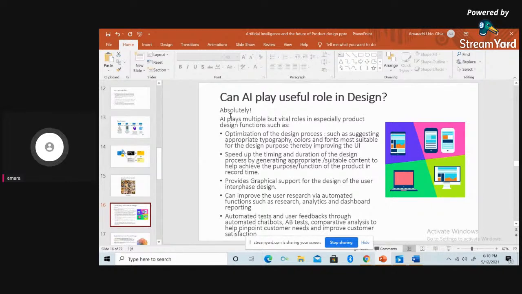For instance, a product aimed at, how do I put it, vacation, the right type of typography for that may not be the same as for, let's say, an e-commerce app, or even a school management application. They're quite different, and they may not exactly fit in, and a lot of people struggle with that, but an AI app could help with that very easily. So it helps you optimize your design process by not just suggesting certain elements, but also certain functions that could improve the process of your design and the eventual outcome and the performance of your app.